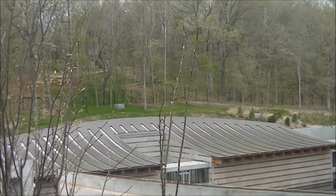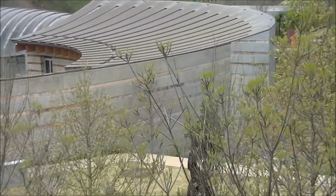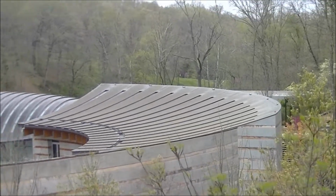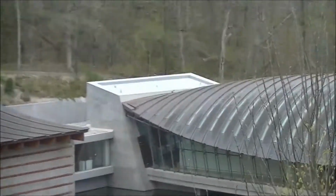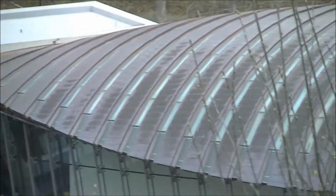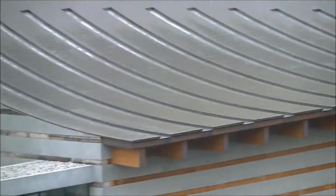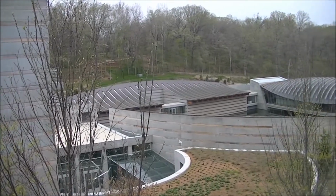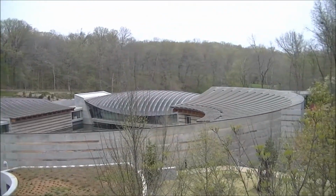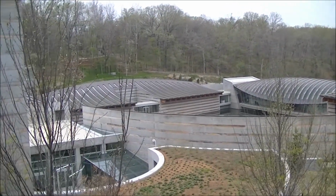It's pretty rainy today, but I was highly interested in the mixture of glass and wood, and you can really see the glass and the wood paneling in between things. So I wondered why the artist did that. The architects responsible for this are architect Moshe Safdie from Boston and engineer Buro Happold from New York, and they wanted to make it look like this because the use of glass and wood was intriguing, and it hasn't really been used a lot for specific museums. So I thought that was cool that the architects did this.